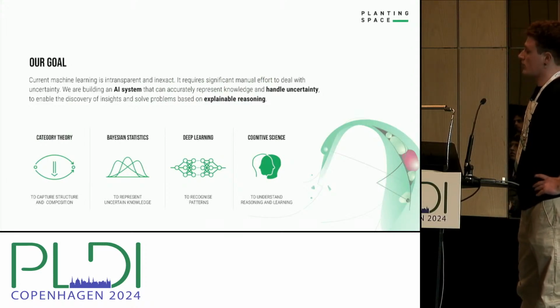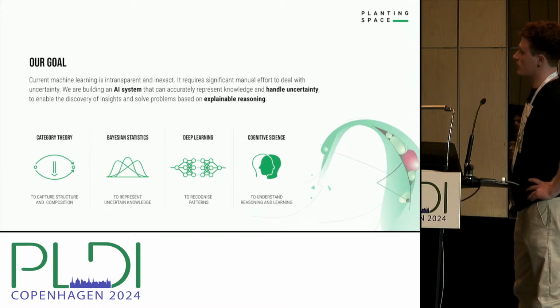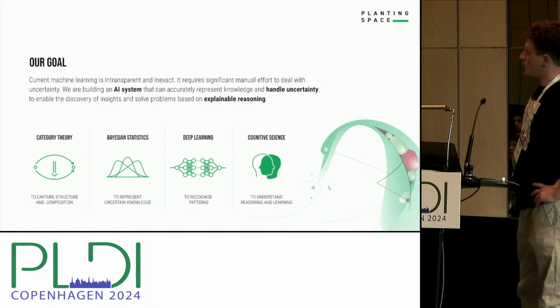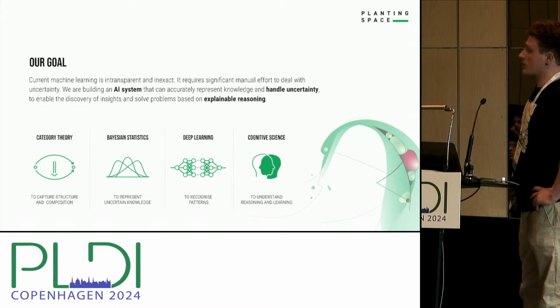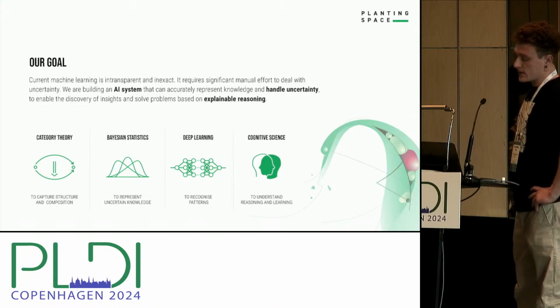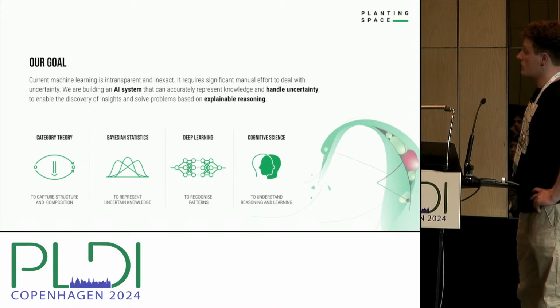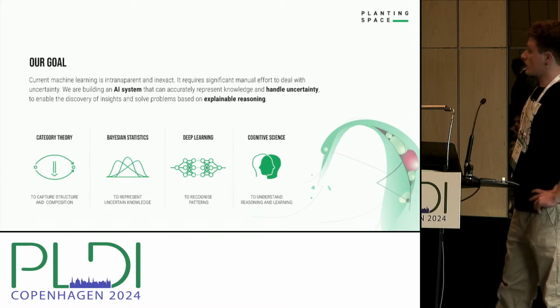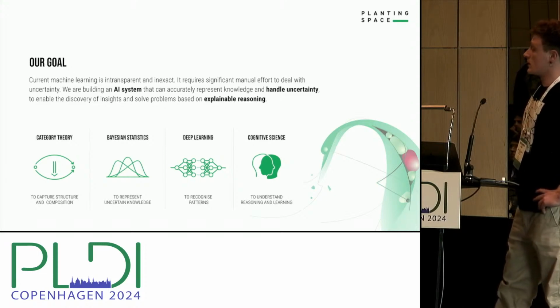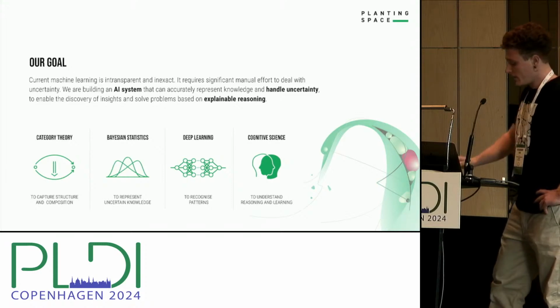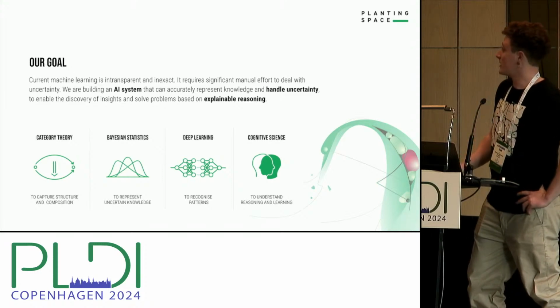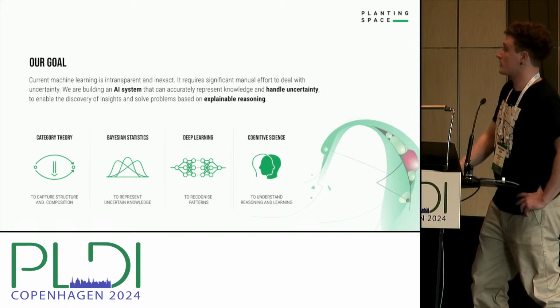And what's the issue with current machine learning is explainability, of course. Everyone knows about it. There's lots of work on it. So we're doing lots of research-based work in industry, working with cutting-edge research. And we're basing everything on category theory, Bayesian statistics, using lots of learning, and also applying cognitive science. And this work, surprisingly, involves skills from the programming language world. And how do we get explainable AI from programming language hacking?